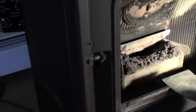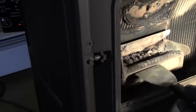Okay, one area I do want to get clean is just below in the fire pit area here. I don't know if you can see it, but there's a series of holes on this metal plate at the bottom. The air is blown up from underneath. Also, this bar that goes just below the window also has air that blows up. That's to keep the glass clean as long as possible.